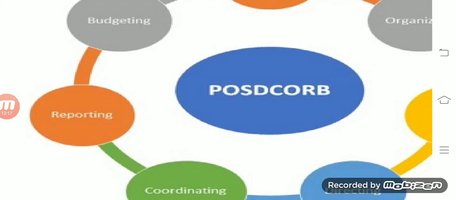Reporting. Reporting is nothing but one type of result. For example, in the classroom there are 60 students who are learning, but at the end they give the exam and then they get the result. In the result, marks are decided in each subject. If you have got the highest marks, it means your performance is good in a particular subject. If you have got the lowest marks, it means your performance is very poor in that subject.